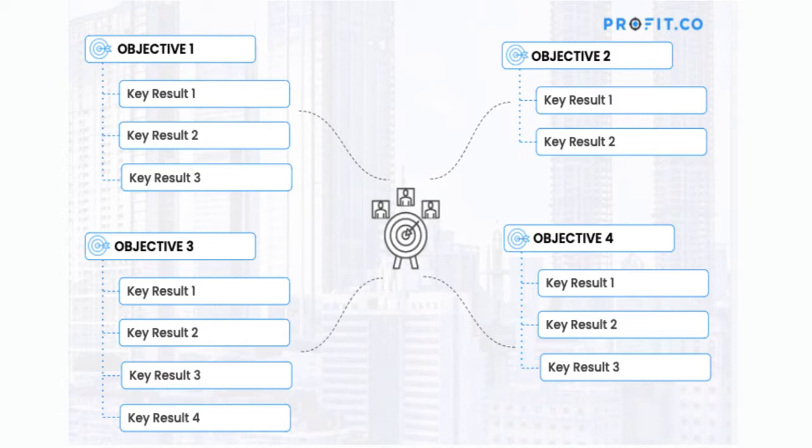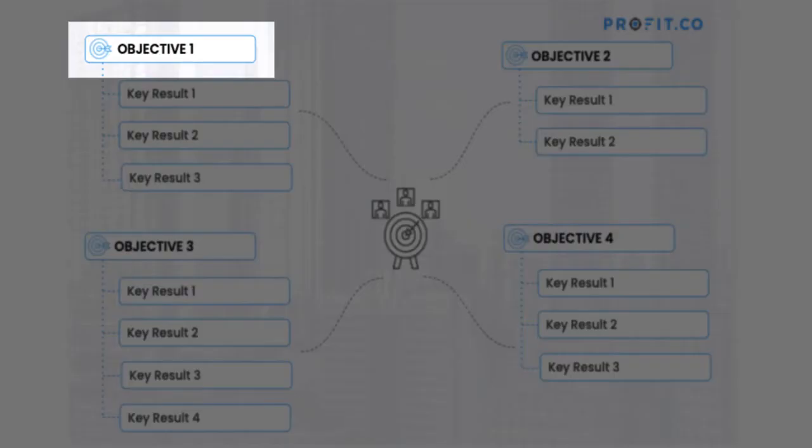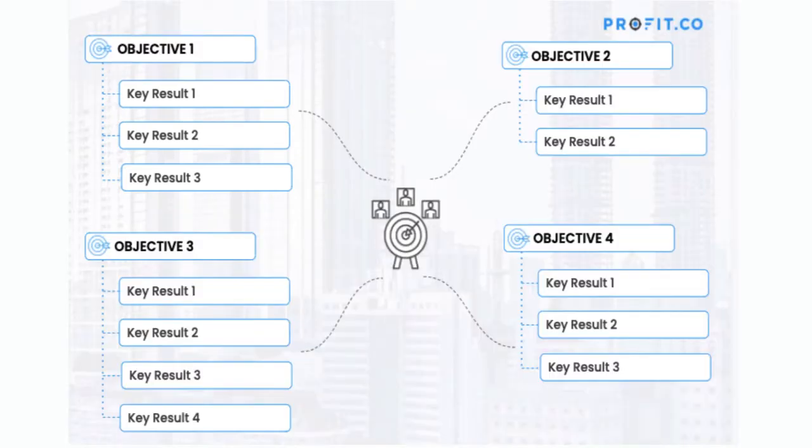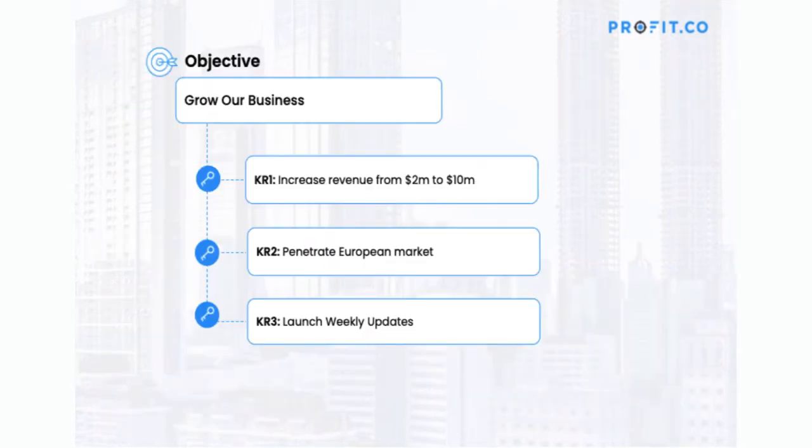Typically, an organization will have 3 to 4 objectives followed by 2 to 5 key results in each one. The objective is your goal, and the key results are the measures you use to track your progress towards that goal. With OKRs, we can identify the problems your organization is facing and think about what needs to be achieved in order for you to be successful. For example, maybe you're worried about how well your organization is performing compared to your competitors and want to create the objective, grow our business.